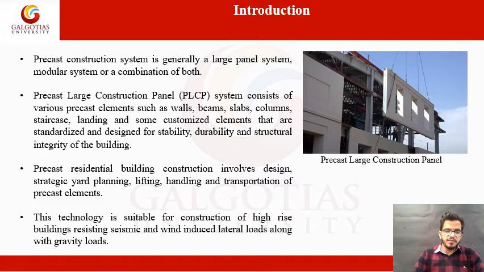This technology is suitable for construction of high-rise buildings, resisting seismic and wind-induced lateral loads along with gravitational loads as well. So a precast construction system involves a precast panel system or the modular system or the combination of both. When we talk about the precast system, it is precasted not on the site but then transported to the site and then fabricated with the help of different methods.